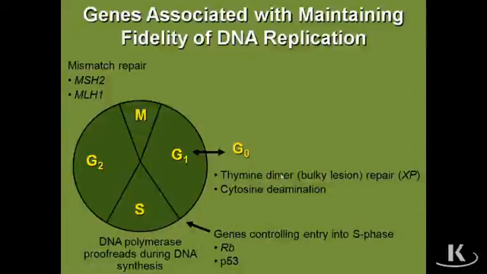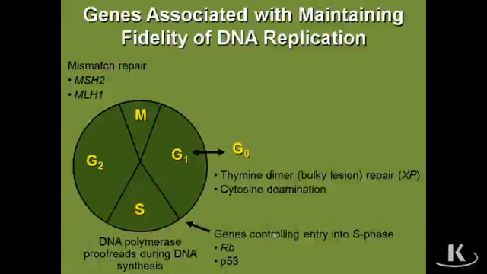All right, the other repair mechanisms include thymine-dimer repair. Remember that the covalent bond between the two thymines, if it happens during G0 or G1 typically, has to be corrected. If that excision endonuclease is missing, the patient is going to have xeroderma pigmentosum, autosomal recessive disease. If cytosine deamination is not repaired, then the patient's going to accumulate uracil residues, and if they don't have the uracil glycosylase and the AP endonuclease necessary for that event, well, then they're going to accumulate mutations.